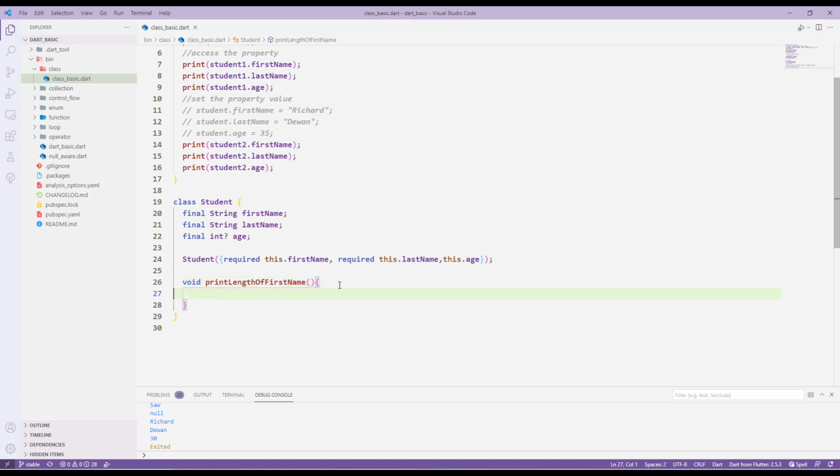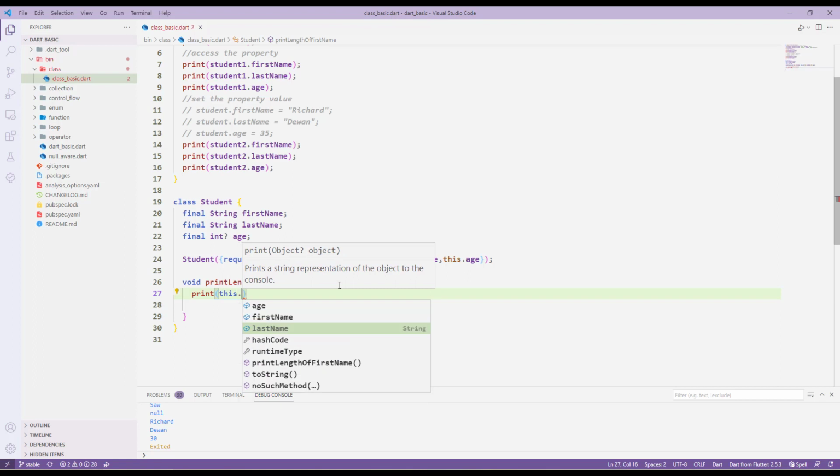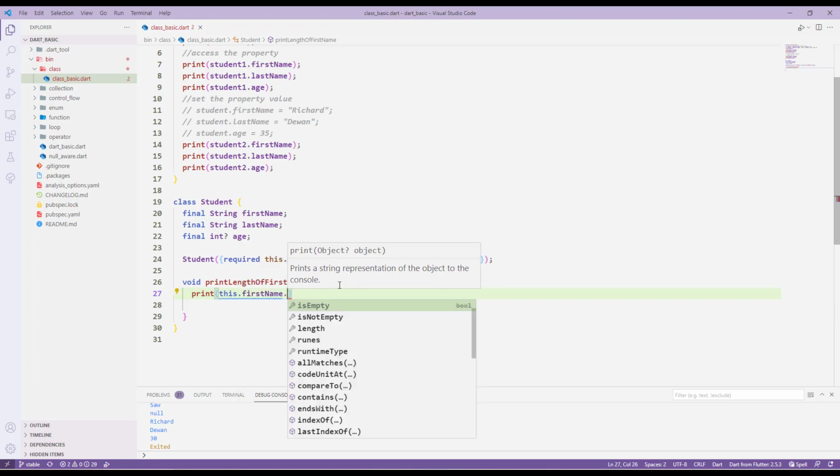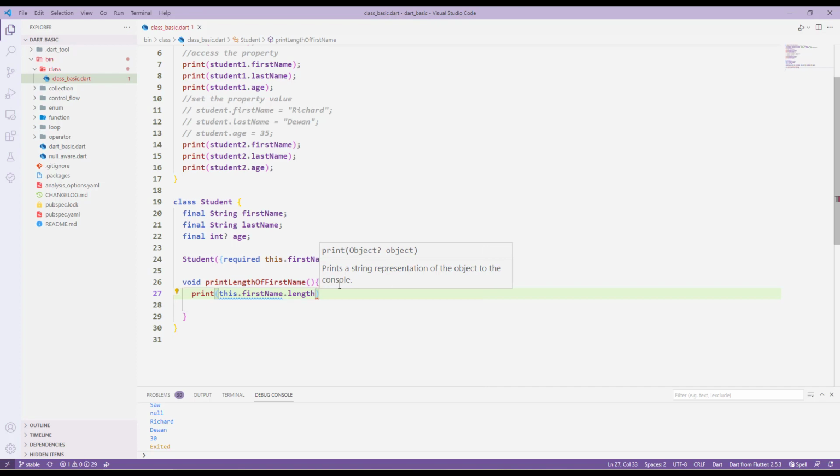So here we'll do nothing but print out the length of this dot first name, right? First name dot length. We'll just print out this one.